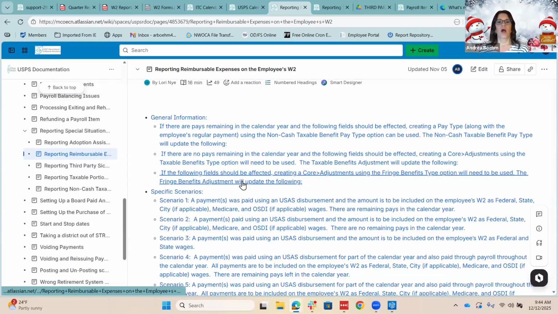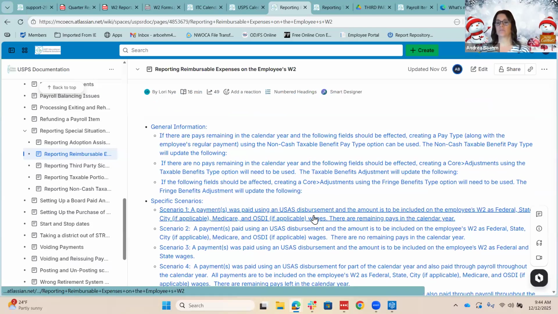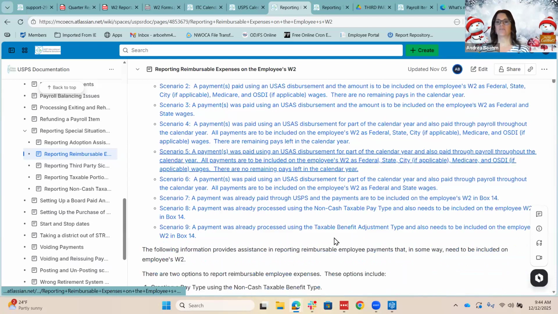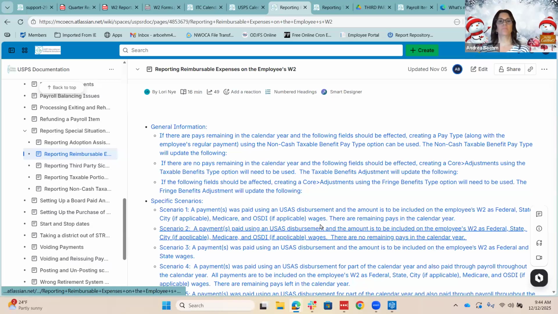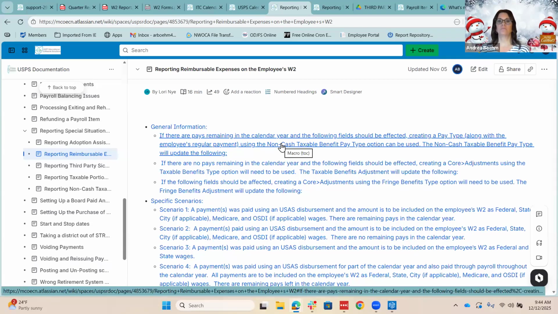The information of how that fringe benefit may have been paid to the employee throughout the year. And then we give different scenarios of whether that needs to be included on certain boxes for that employee. If there were pays remaining, we have the steps here for you.